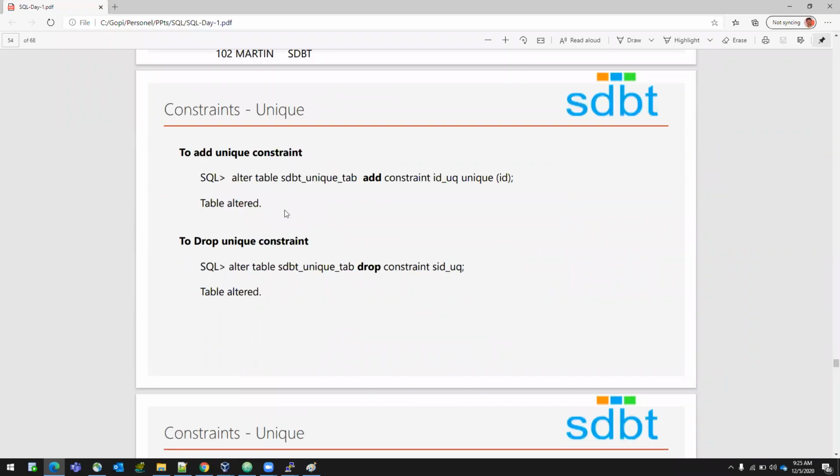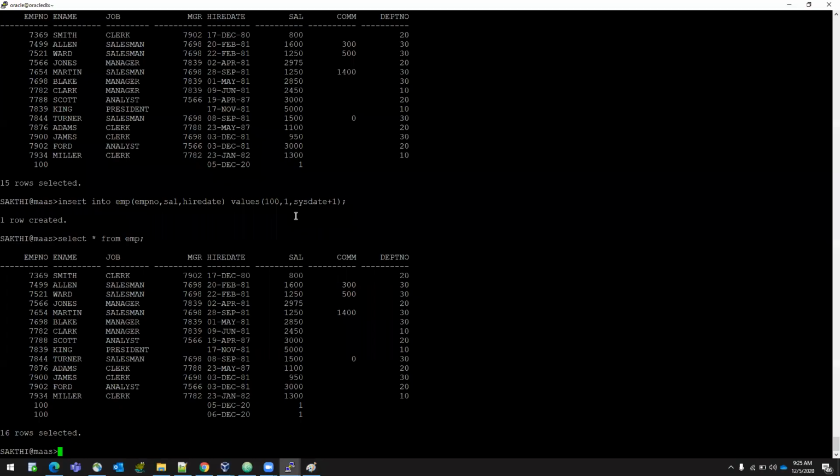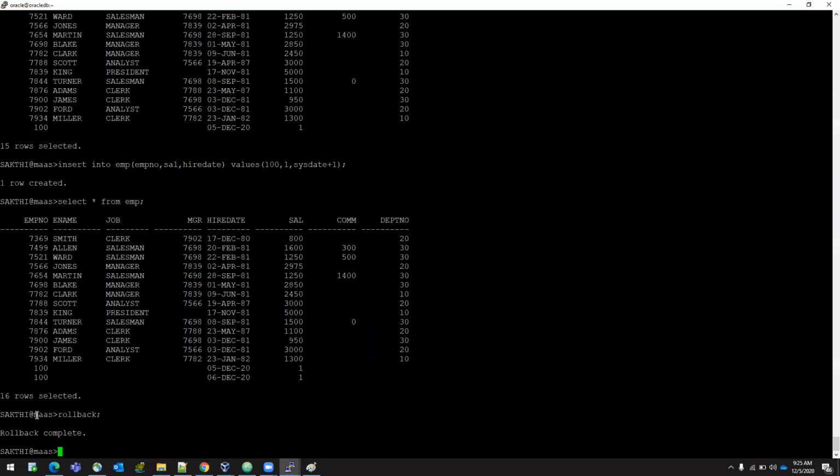Okay, very good. Now the unique constraint, the main thing. What is the use of the unique constraint? A unique constraint means you should not have any duplicate values. That is the main aim of the unique constraint. For example, in a company you will not have two identical employee IDs. Employee IDs will be unique, right? To check whether there are any duplicates or not, you can create a unique constraint.